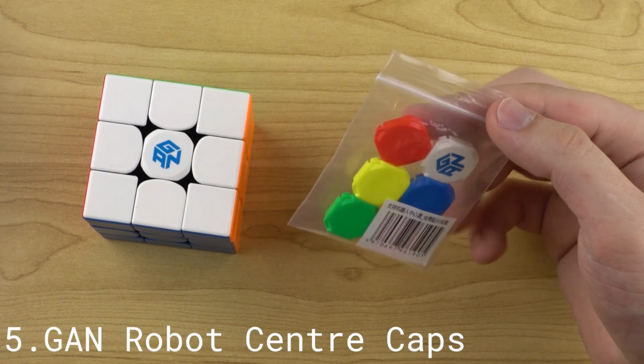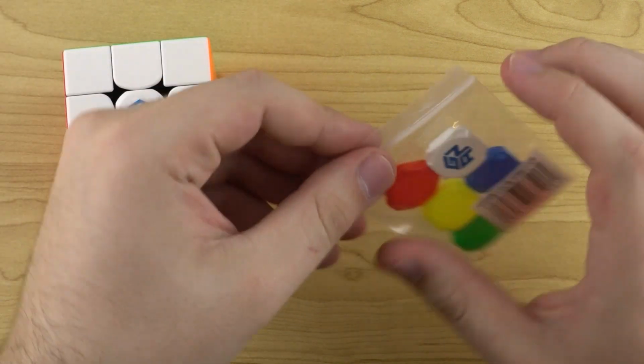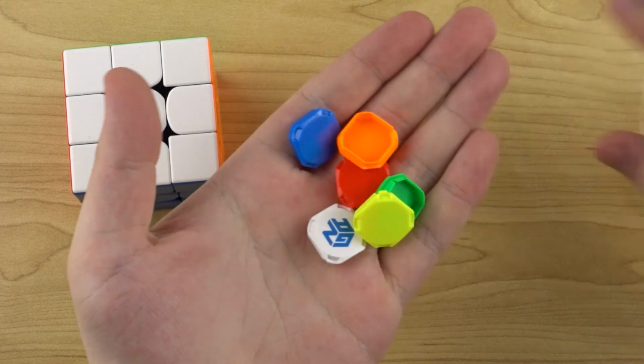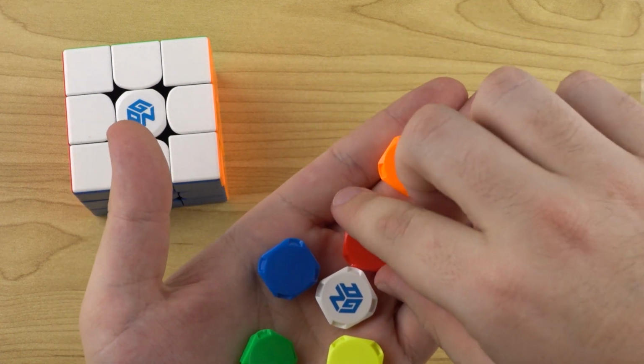Coming in at number 5, we have the GAN robot center caps. As of now, the center caps only come with the XS version. As of today, that's not a huge deal because the robot only works with the 356i and not any cubes without the smart cubing hardware inside. But the reason this is good is it's sort of future-proofing your purchase a little bit.